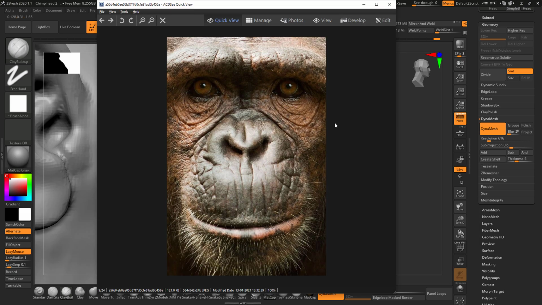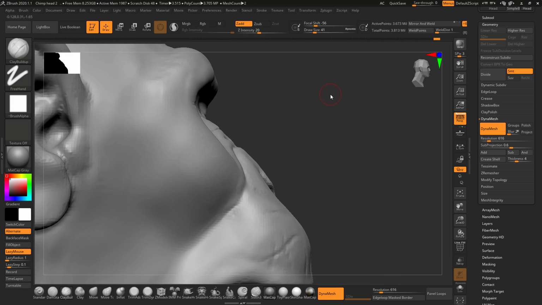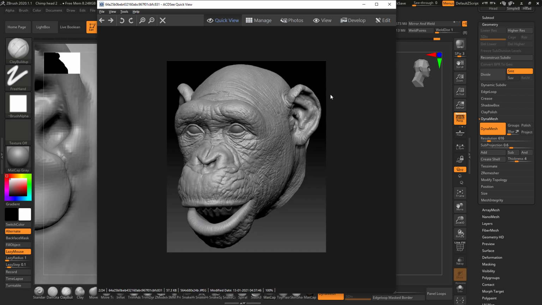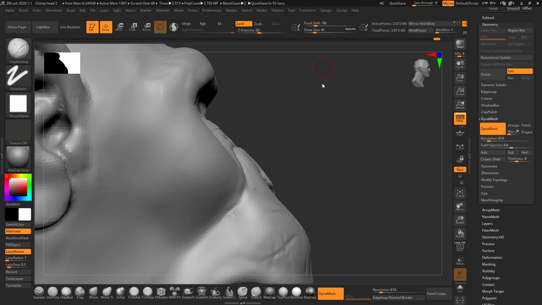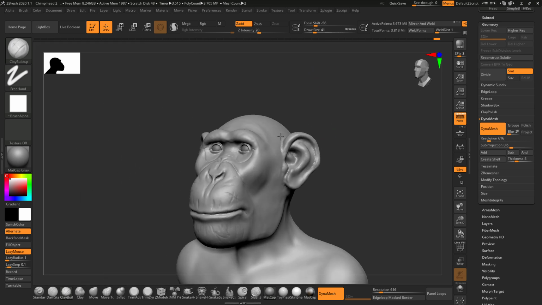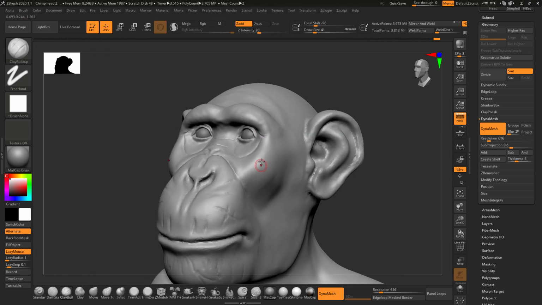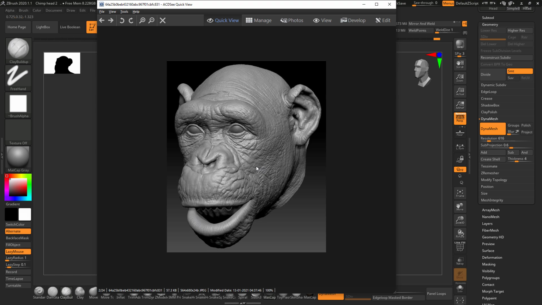Okay, I'm just trying to check from the side view, is it too much? Is it too less? Let me check some side profile and compare with the reference that I have got. You can see I have actually made the cheekbone very prominent at some point.